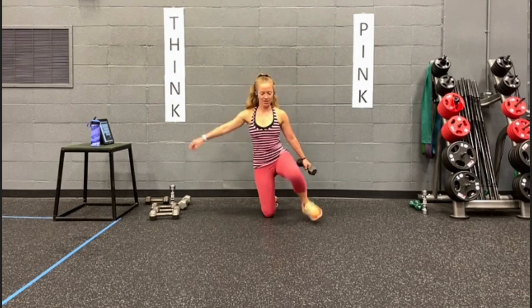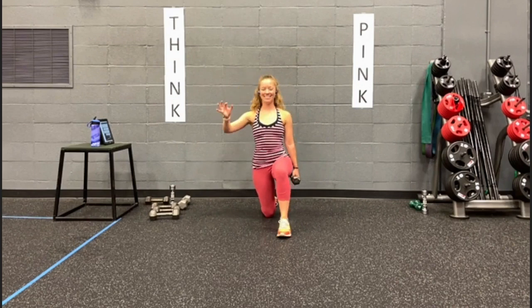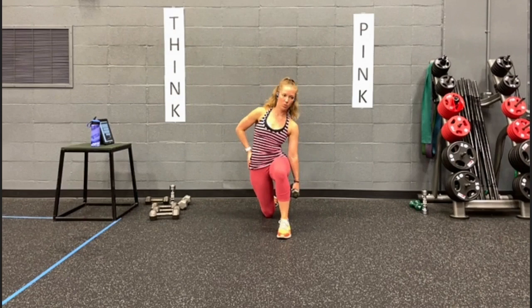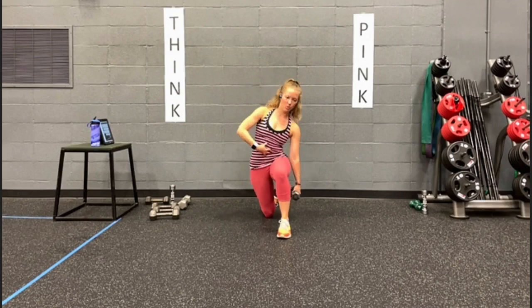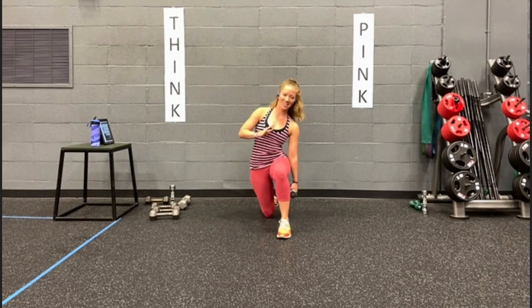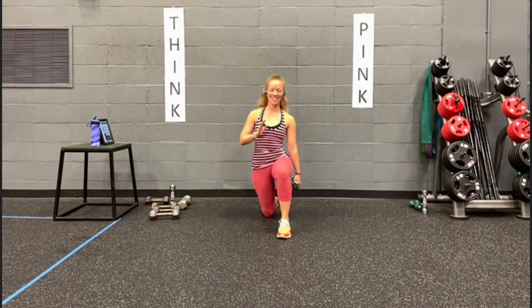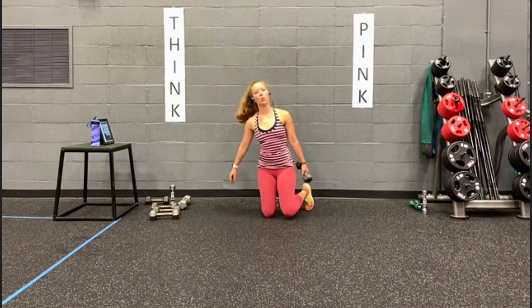Right side, right foot. Balance, balance. And three, two, begin. Side and up. Keep it going, Christian. Go, Emily. Hi, Janet. I see you. Go, Jamie. Three, two, and one more round.